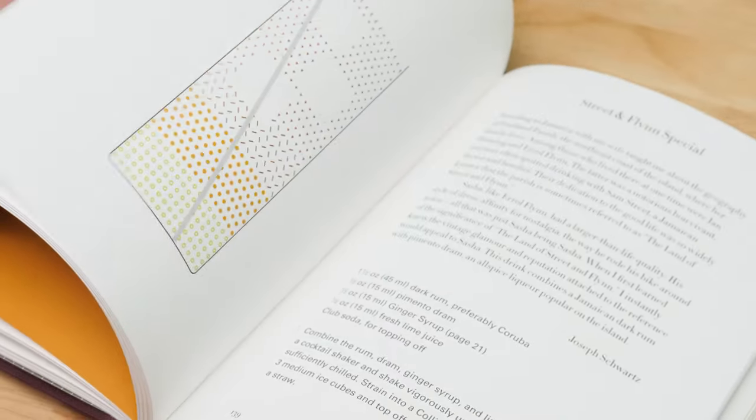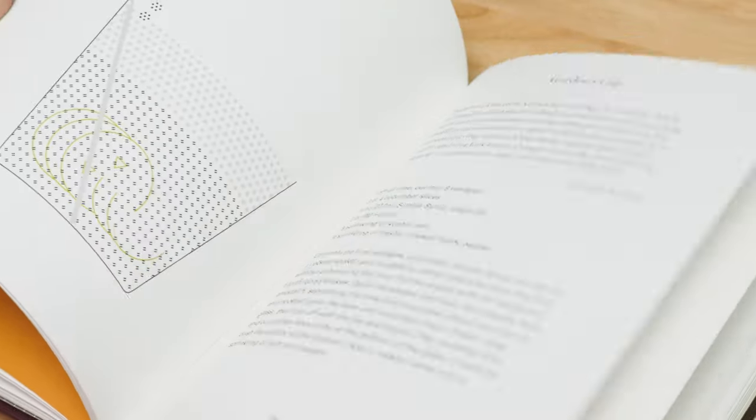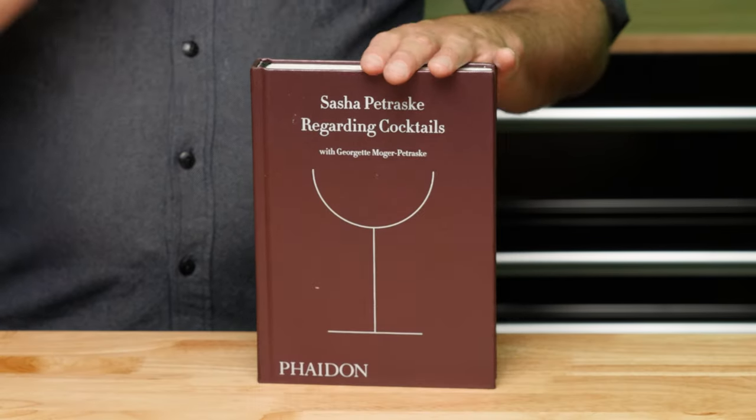The cocktails in this book are all about balance of flavor and simple execution, and this is the example I followed for my entire career — everyone would do well to learn from it. Even if you like to use modernist techniques, really getting back to the basics and figuring out the elements of balance is really important, and this book is going to help you do that.